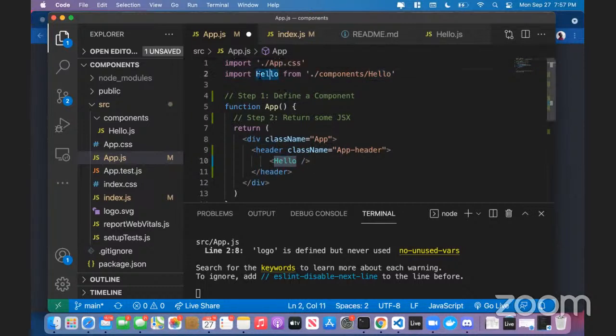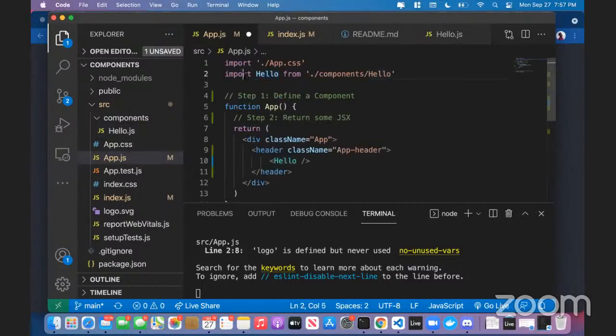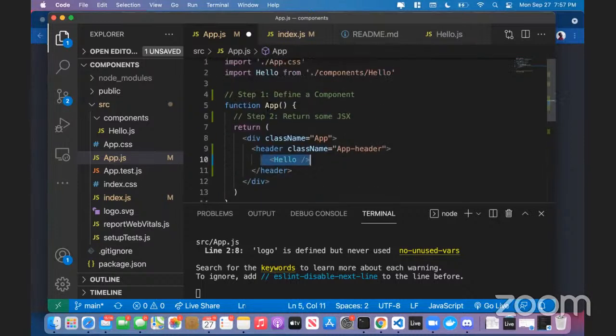So clearly I defined this hello component. And like I told y'all, I've been pretty consistent with the name of the component, the export is the same, and then inside the import is the same from that specific file. And now I'm using this component to be rendered eventually through this app component here. So I bring in this component into another component.